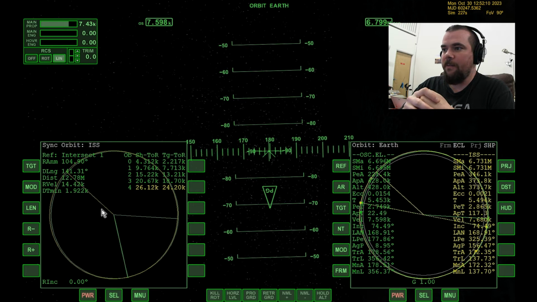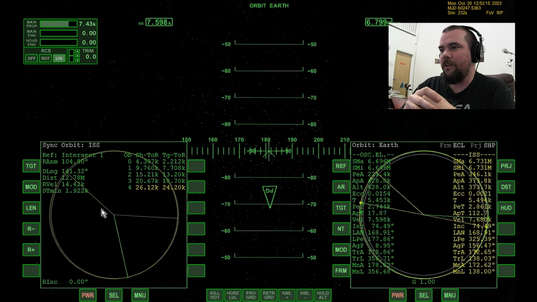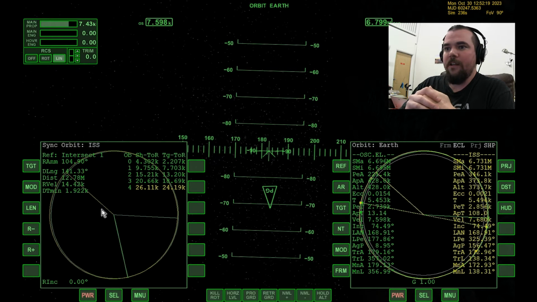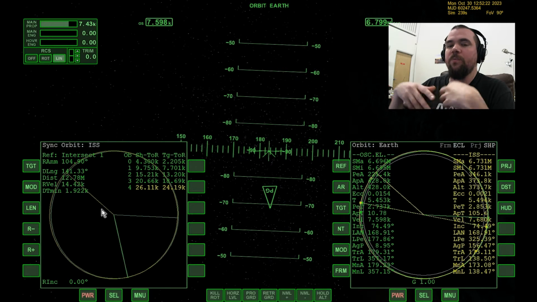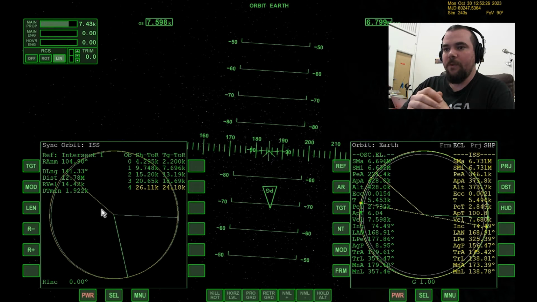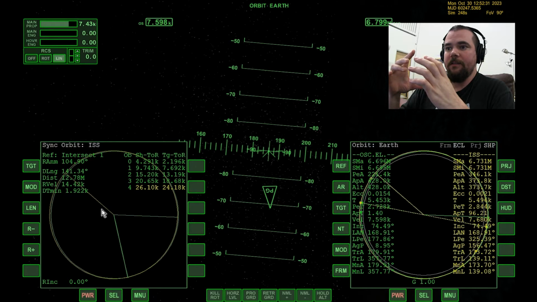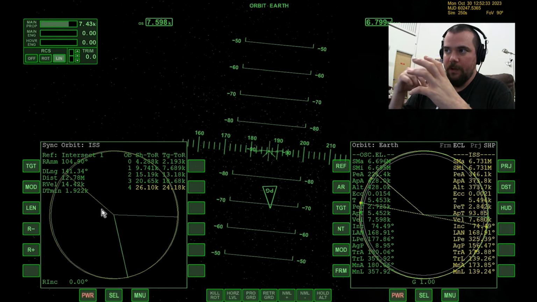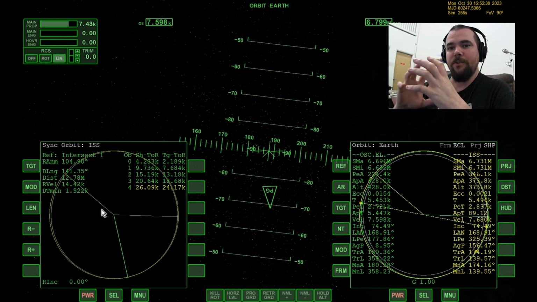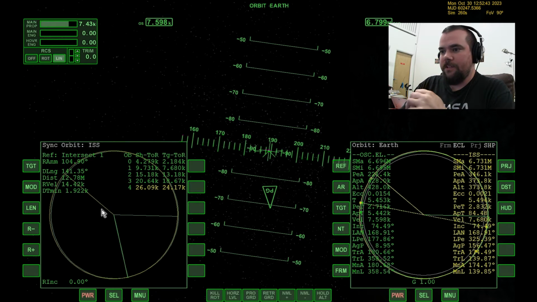And in fact, the lowest I can go safely is maybe 150 K, which is just not enough to make that much of a difference. So it would take a really long time to catch up. So we're going to do the opposite, which is we're going to slow down our orbit. We're going to make our orbit bigger, which means it'll take us a longer time to do our orbit, and the International Space Station will continue in its current orbit and slowly catch up to us. So let's just give that a shot.